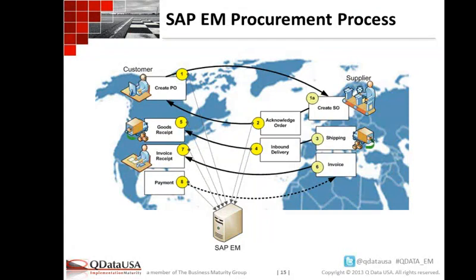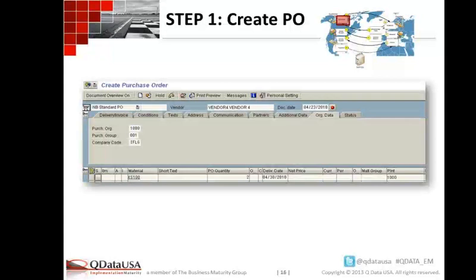Those are transactions that are happening in our ECC system, and those are all transactions and events that we want to track within event management and provide that visibility. Okay, so you can see all of the arrows going into EM from there. So let's take the process and walk through it step by step.